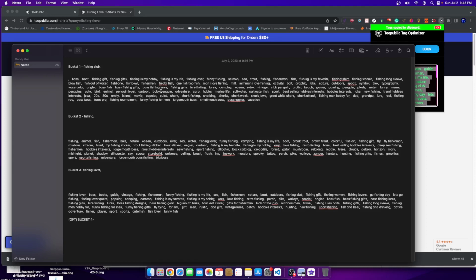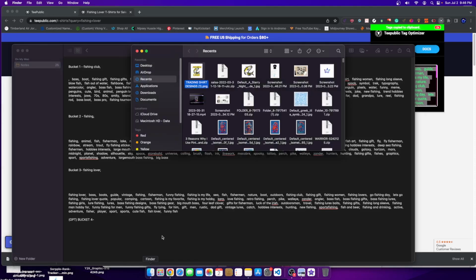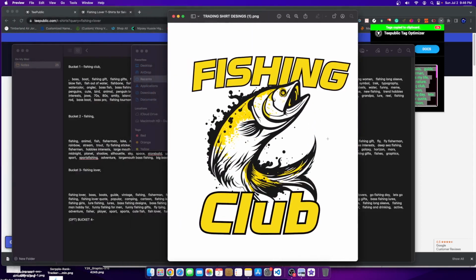Well, let's go ahead and find what's similar within these keywords and think about using them. First thing we have is bass, and bass refers to a fish. Now, I'm not a fishing expert, but is this a bass? I don't know. So let me go ahead and do some research.